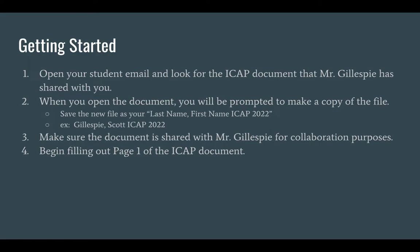So the way that I'd like for you guys to save it is to put your last name, comma, first name, ICAP 2022, and that's for your graduation year. Okay? So that's how we'll keep them organized. So last name, comma, first name, ICAP 2022. So if it were me, in my document, it would be Gillespie, comma, Scott, ICAP 2022. Then, once you've got it saved, what I'd like for you to do is to share it with me. All right, that way you and I can collaborate on the document.